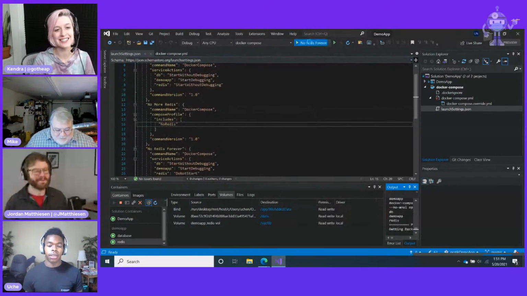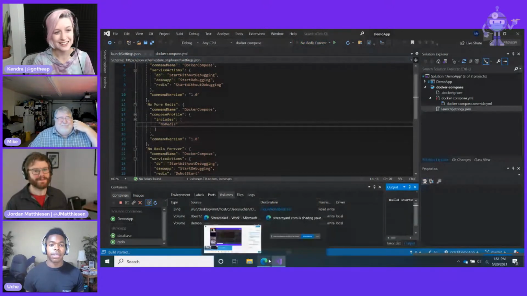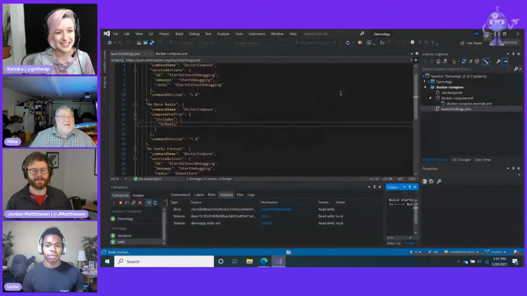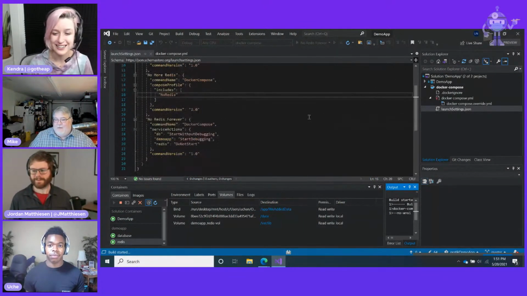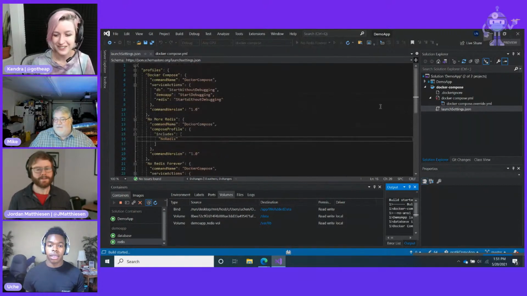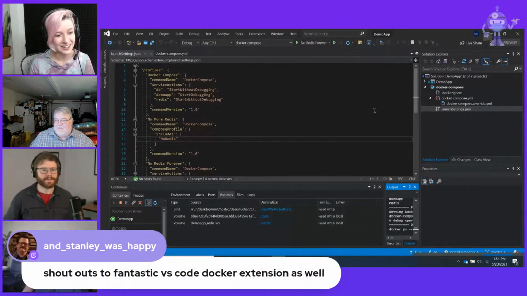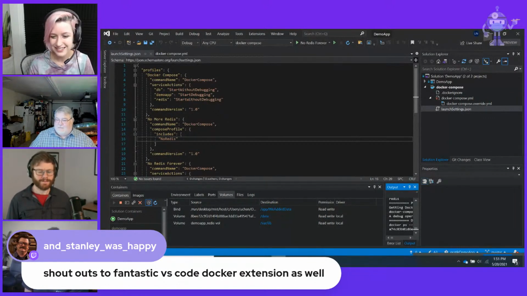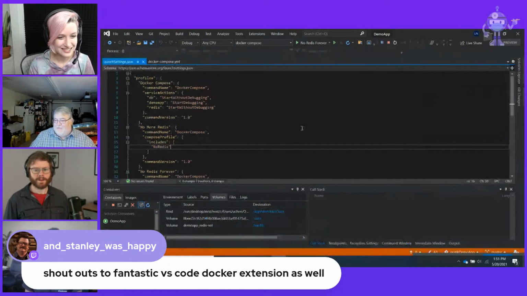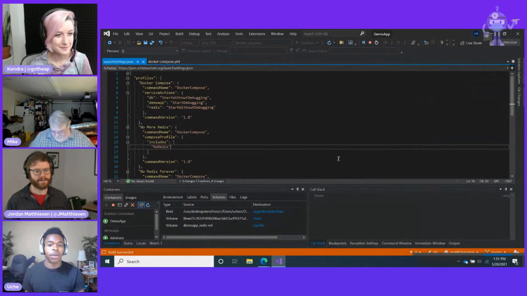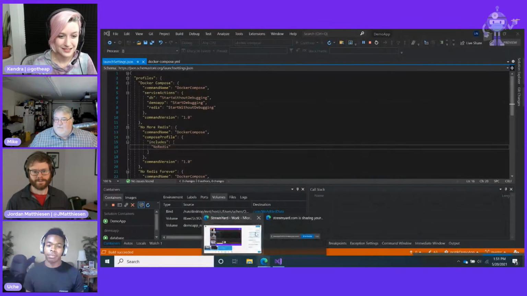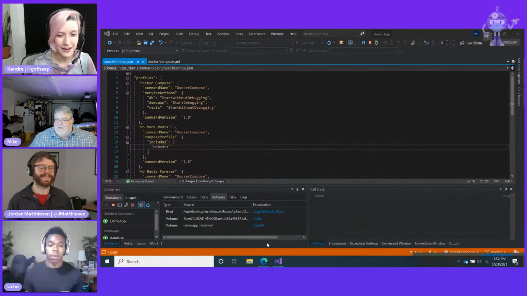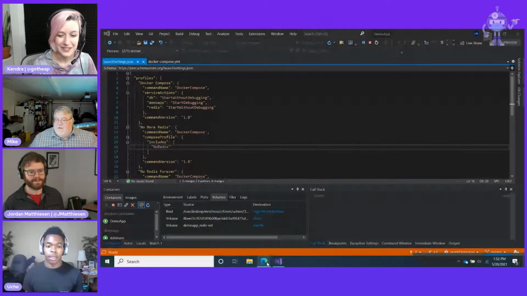Well, I think we kind of do get the vision. Do we want to spend the next few minutes debugging this a bit, or do we want to go over to VS Code? Because we did get a VS Code question in chat. It was like, hey, shout out to fantastic VS Code Docker extensions as well. Awesome. Yeah, absolutely. So I would love Mike to have a chance to go ahead and check out our VS Code tools. Yeah. It's like a few seconds away, but it may break again. But yeah, thank you so much for your time. I appreciate it. All right, we'll stick to it.